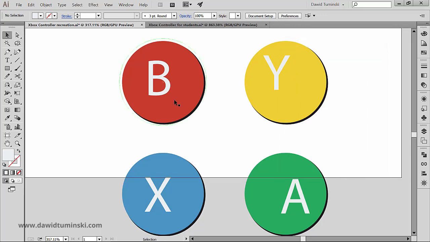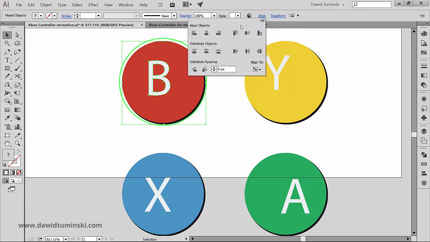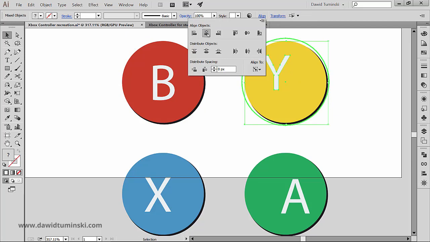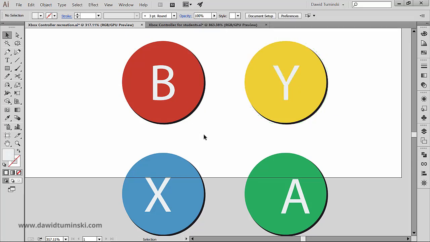And all we have to do right now is to simply align these letters properly. So again, I'm going to select the B and this ellipse right here. So I'm shift clicking on these guys and clicking on this ellipse. And then I'm going to go to align horizontally and vertically, just like so. Same with these guys. Align vertically and horizontally.